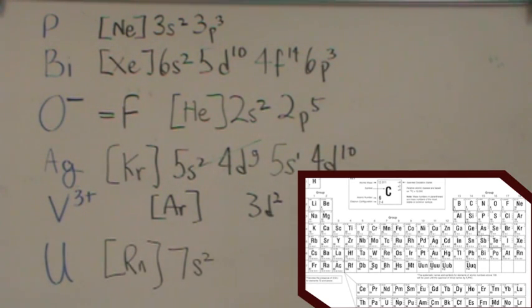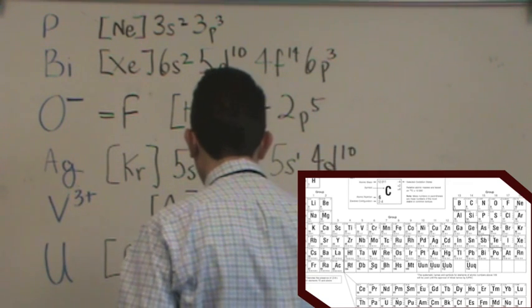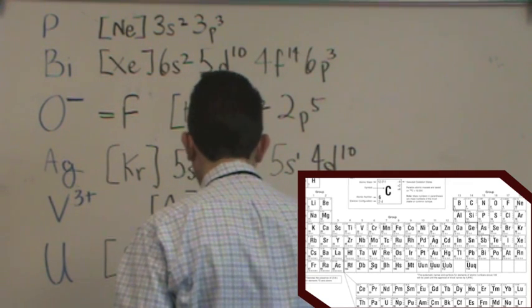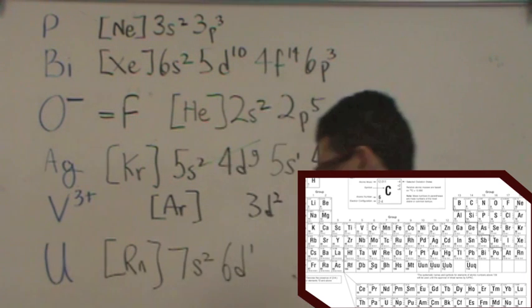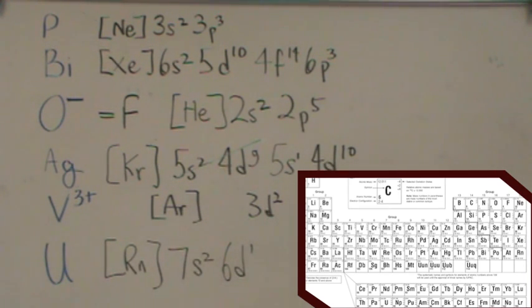Now, notice what happens. You would next go to number 89. That's actinium. And if you have the right periodic table, that should be the next element coming after radium. And that's actually in the D block. So you would go 6D1 for actinium. That's number 89. Then you would go to number 90, which is actually down in the F block.